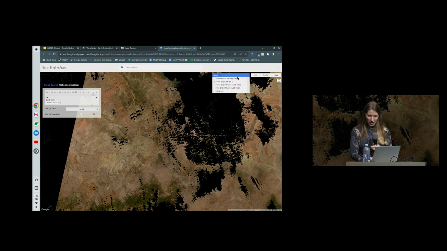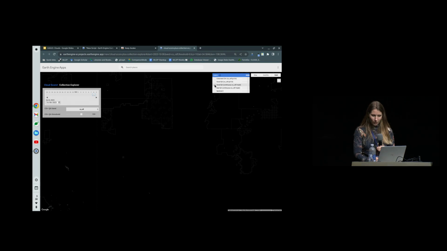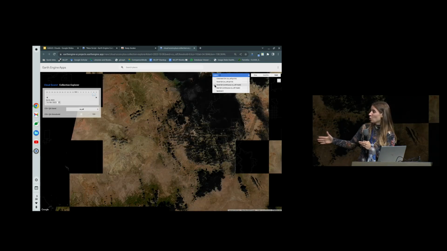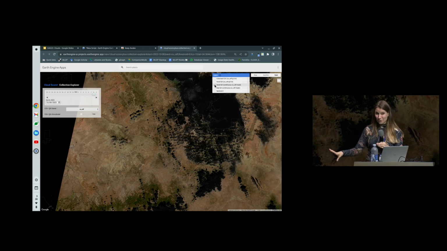I'll show you another fun trick. I mentioned that it is a continuous score. So this is where if we apply the mask as an actual hard cutoff, I basically say everything below 0.6, I'm going to just say is bad data. Well, what if instead of making a threshold, I did what I was saying before and weighted the observations? If you've never done this before, you can actually pass a continuous value to the update mask function in Earth Engine, and it will adjust the transparency as opposed to just a 0, 1 on-off for the pixels.